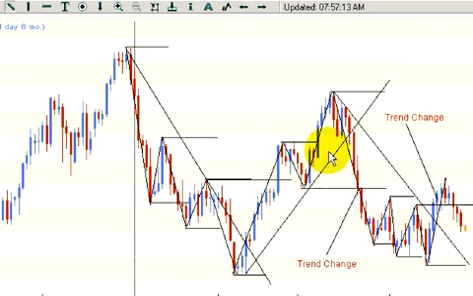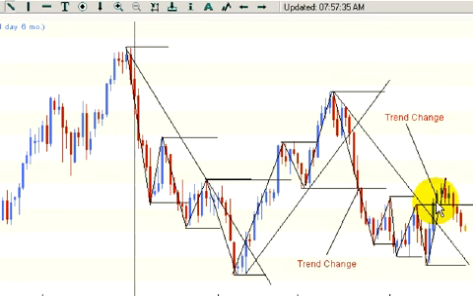Now, although we have a qualified break of a trend line, is this enough to trade on? Here the movement thrust of the market is in a downward motion, and here we've just started to edge our way back up again. Now, one of the ways we can filter this to help identify a better trade is by the use of Fibonacci.